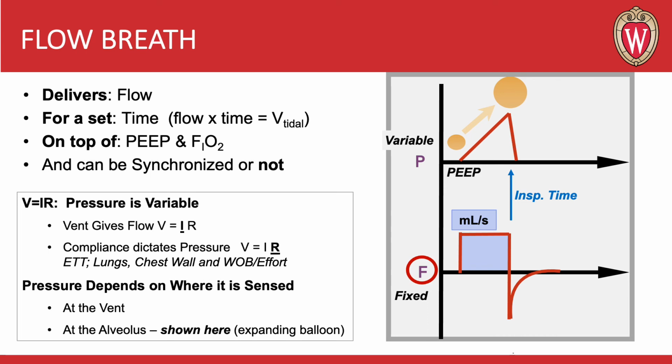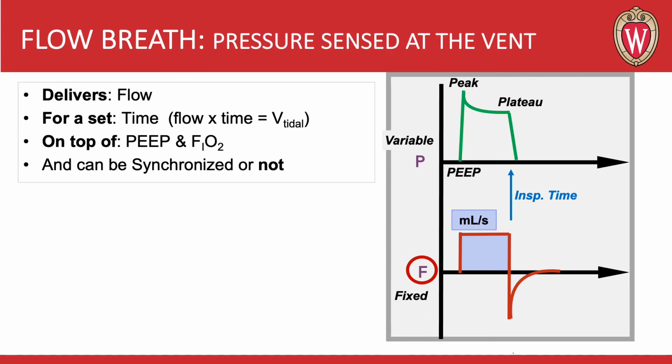But remember, the vent is a little more complex than that, and we always take into account how much the patient's working to move their chest wall for you. And to this end, the pressure of the vent and the system depends on where it's sensed. We're used to looking at pressure waveforms on the ventilator, but there's a whole lot of things in between the ventilator and the alveolus. So here I've shown the alveolar pressure. It's easy. You inflate a balloon, the pressure goes up as you inflate it. What you see in textbooks, however, is not an inflated balloon, but this more complex drawing of a peak pressure and a plateau pressure. What does that mean?